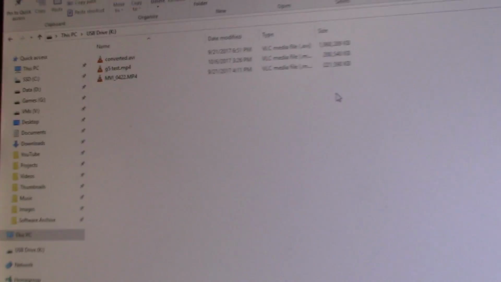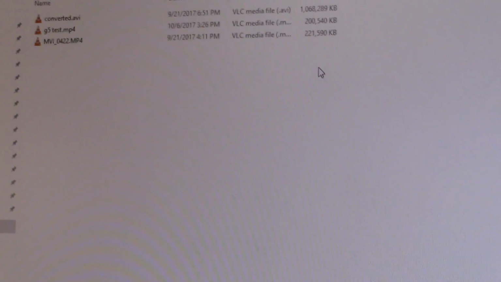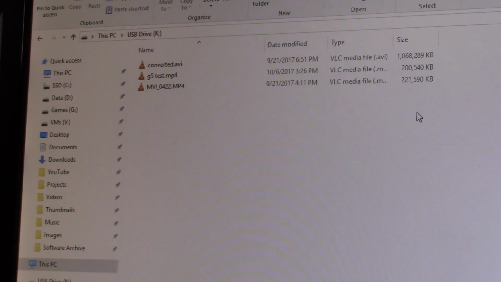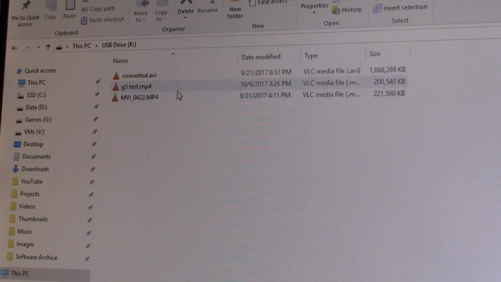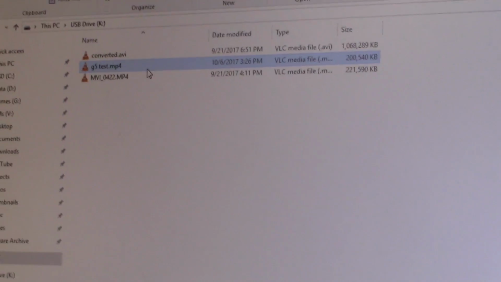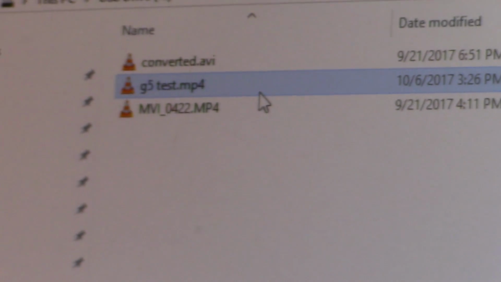What I'm going to do is copy this video to a USB drive, put it over to my main computer, and see if it can play the video, or if it just ended up being corrupted. I'm not sure. Alright, so here we are on my main computer. I'm going to do it this way because I've already got the whole camera set up, so I'm not going to bother with screen capturing right now. I'm going to use my left hand to open this file, because I'm using my right hand with the camera right now. So we got G5 test.mp4.